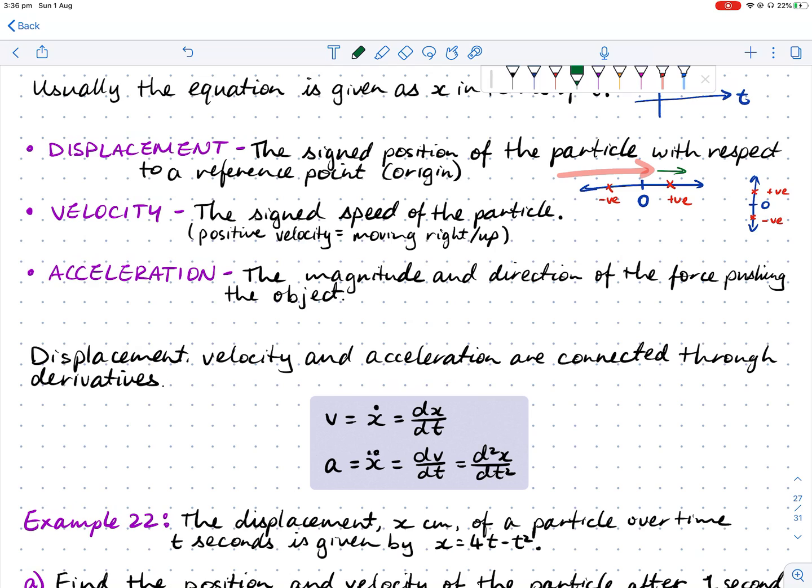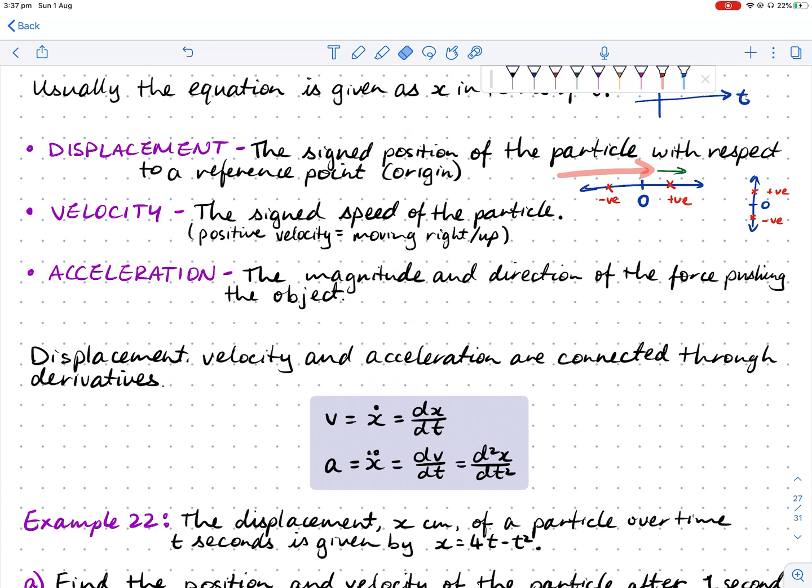Okay, so if it's already traveling towards the right, if my push is towards the right, then this object is going to get faster and faster. Think about a car: if you push the accelerator and just keep your foot on it, you're going to start moving faster and faster because your acceleration is positive. So the force is pushing the car so that it's traveling faster.